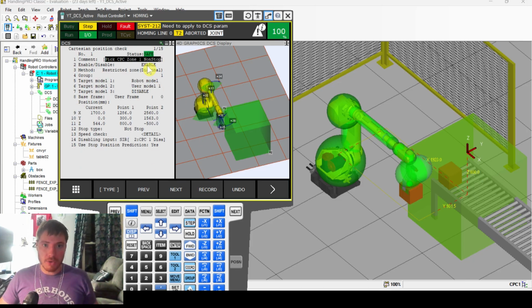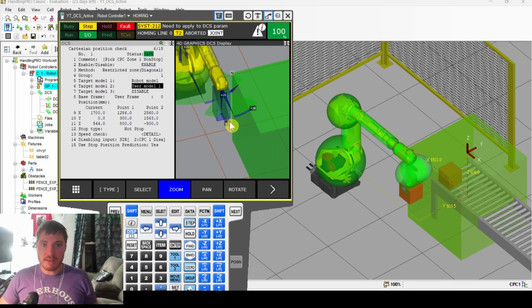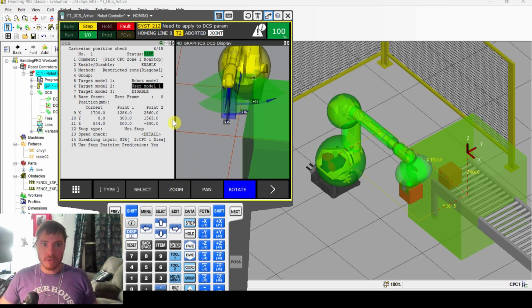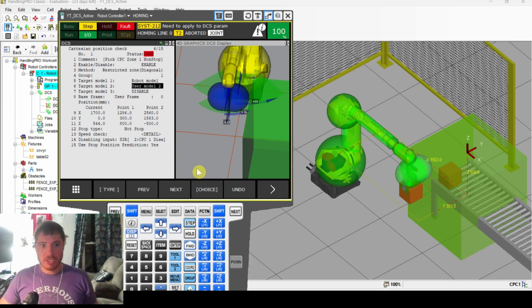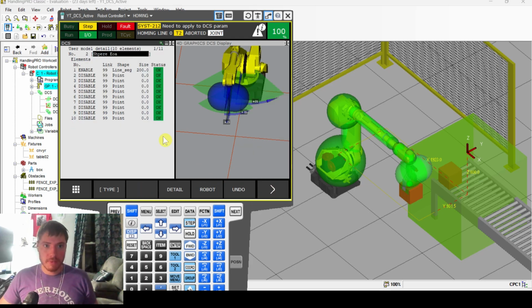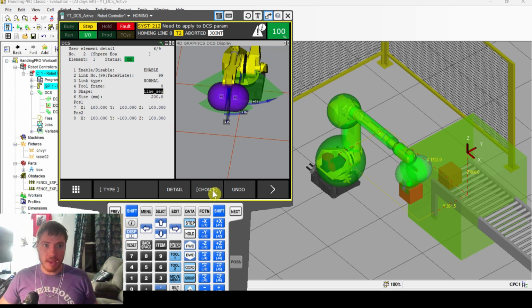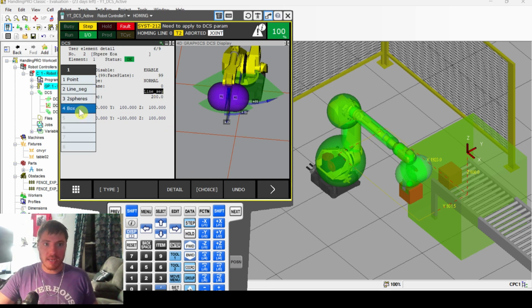One way to curb your processing time, and it's not by much, is instead of using a box around your end of arm tool, you use a line segment. So let's go look at this model. Let's go to details. So instead of using a box, I use a line segment. You can use a point, 2 spheres, however you want to set it up. Just don't use a box.